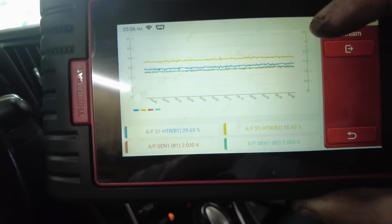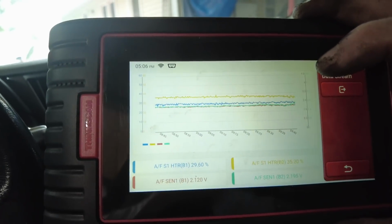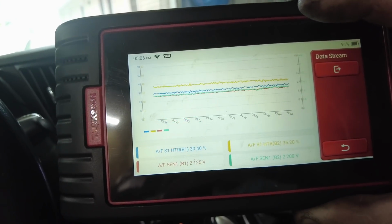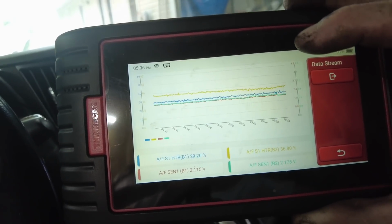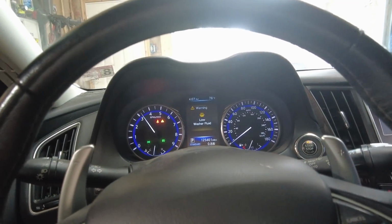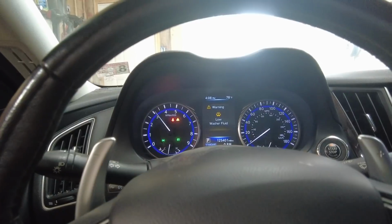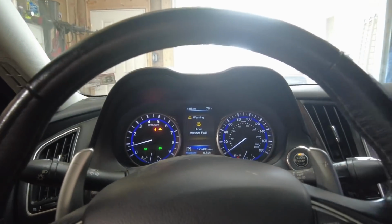Wait a minute, bank one. Wait, which one's bank one? Which one did I replace? I don't know. I can't remember which one's bank one and bank two. But regardless, one of them's reading about 10% higher than the other. Actually, no, it's about 5% higher than the other one. It's kind of getting closer now, but still got rev hang. I don't know. Maybe that's just normal on these. It's only when I do like a really high rev, but I mean, besides that, mechanically, we're good.